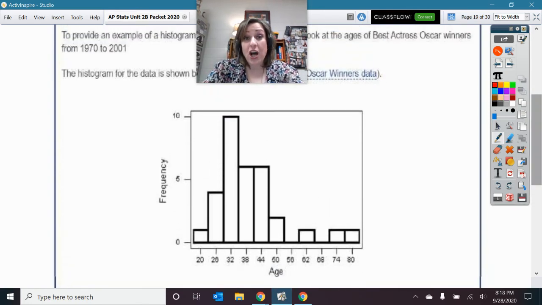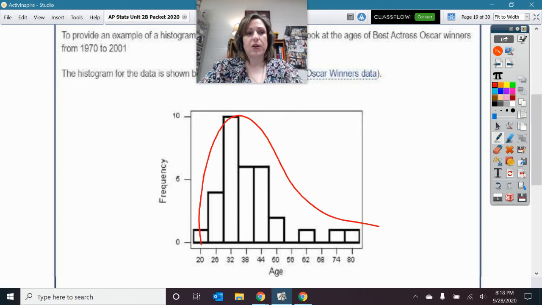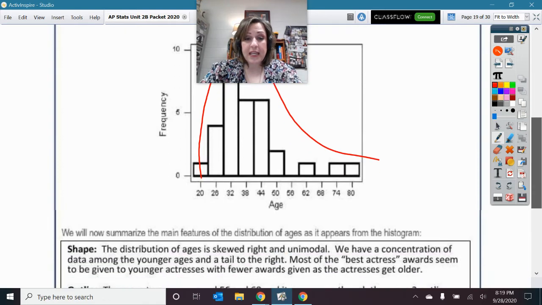Okay, so first of all, SOCKS. We're going to describe the distribution with our SOCKS. What's that going to be? Our shape, outliers, center, and spread. And we want to be specific as we do so. All right, so what do we have here for our shape? Okay, what's our shape? You're looking down at your right foot. That's skewed to the right. So it is skewed to the right. How about modes? Shape in the modes. So it is skewed right.